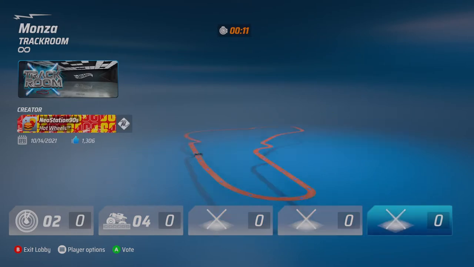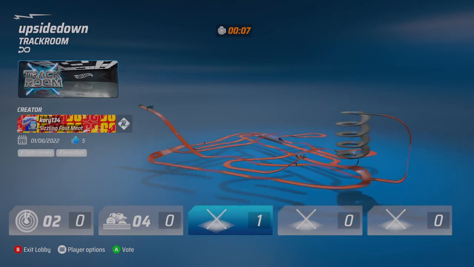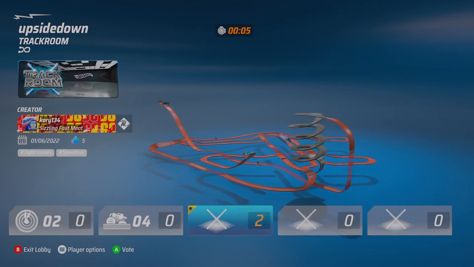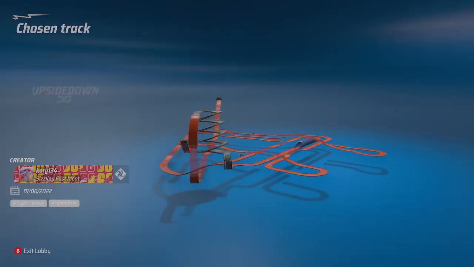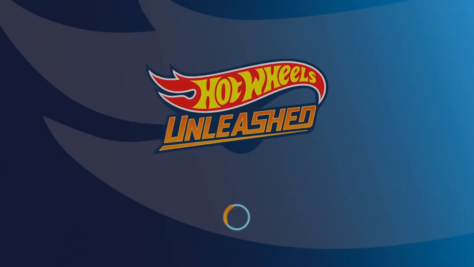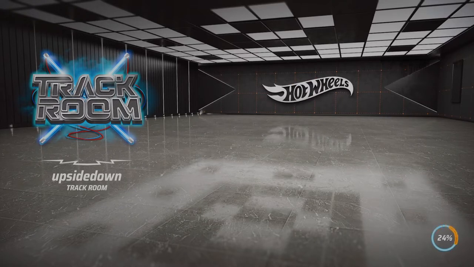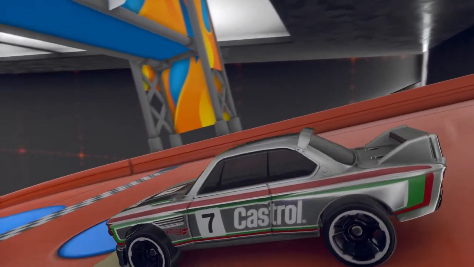I'm going to vote for the third one, because it has that weird spiral thing, which looks kind of fun. It is one of those point-to-point races, but still, it looks like it's long enough to still be kind of fun. I got the Wile E. Coyote.